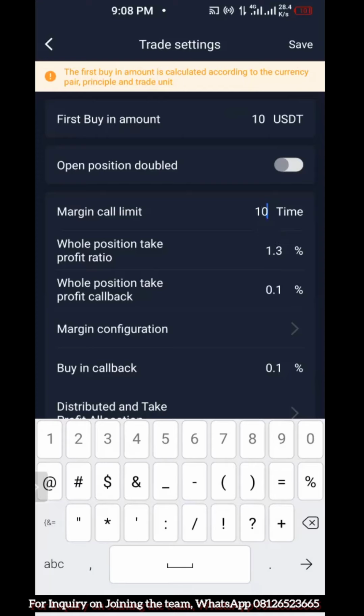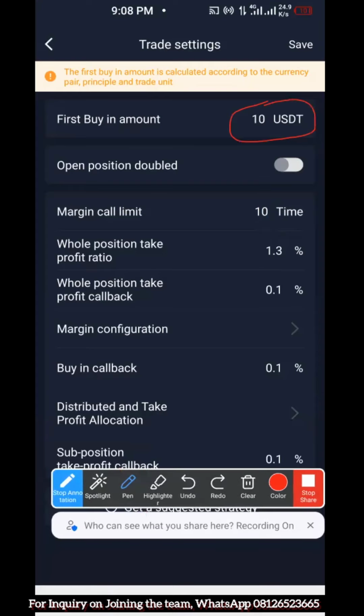This open position double means that you wanted to enter with double the price. So if you want to start the trade, you say enter with 20 instead of entering with 10. You know, I don't really put my mind there. I don't use it most times, so I leave it off most of the time. That's this open position double. I normally leave it off, except in some cases where I just feel like putting it on. It's of no use to me anyways.